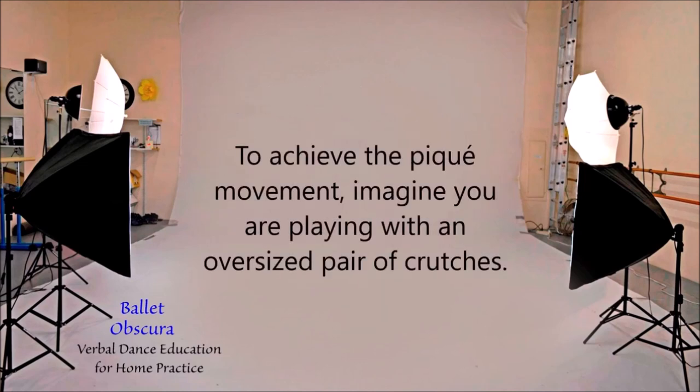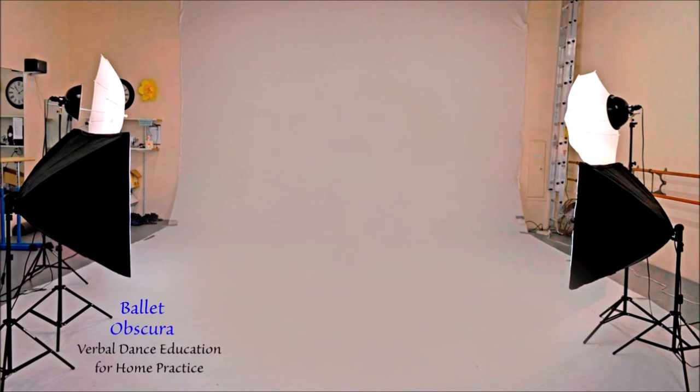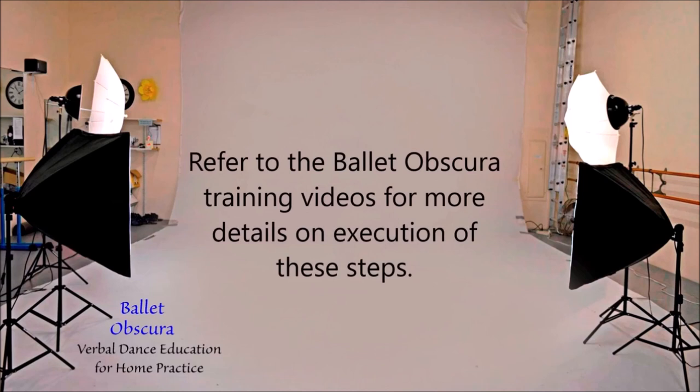To achieve the piqué movement, imagine you are playing with an oversized pair of crutches. It is important to make sure the step is performed correctly, as it is connected to also performing piqué turns. Refer to the Ballet Obscura training videos for more details on the execution of these steps.